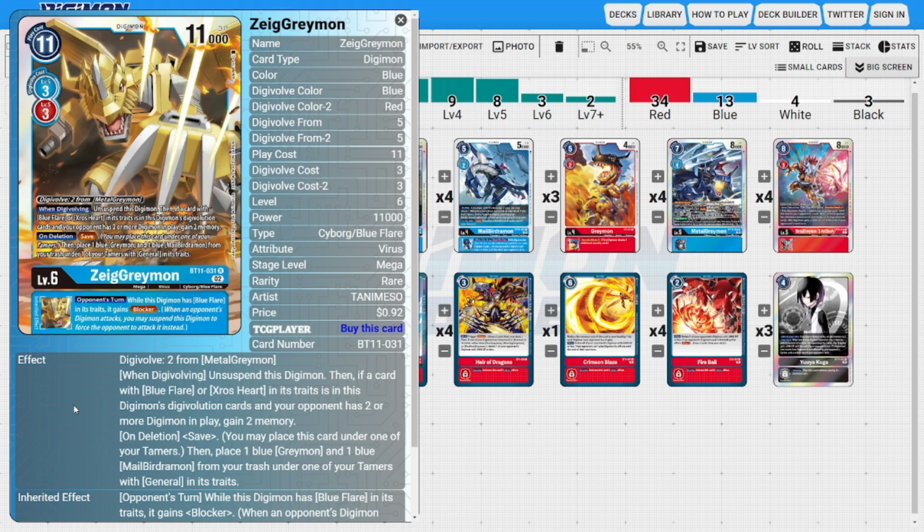You do have to pay attention to the fact that we do need a Blue Flare traded Digimon in his Digivolution sources, and the opponent does need to have 2 or more Digimon to be able to gain the 2 memory, but digivolving him for 1 on top of a MetalGreymon X Antibody or digivolving him for 0 on top of our MetalGreymon is still pretty strong of a maneuver to do, allowing us to have some extra capabilities to be as aggressive as we possibly can.